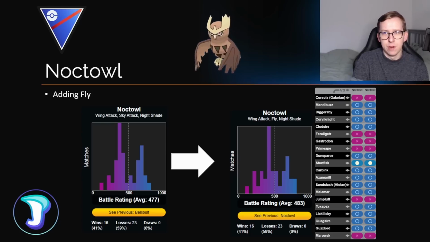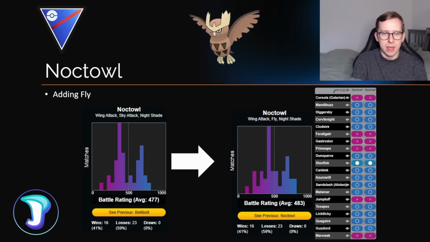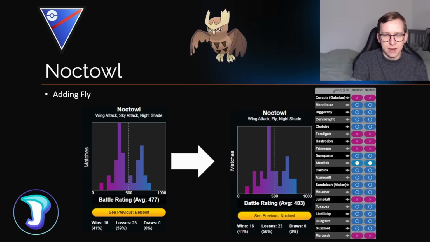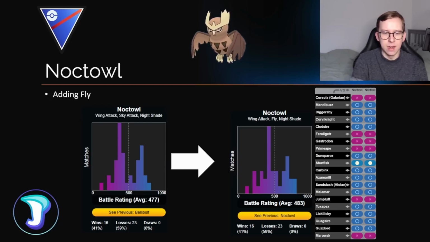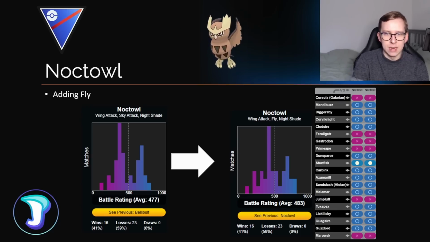Fly is, I think, 45 energy and quite a lot of damage. I think it's a Drill Run clone, and you're just going to be able to get to the move a bit faster. It's going to do nearly the same amount of damage as Sky Attack, and you still have Night Shade as coverage. It's not going to make this Pokemon overpowered, but it's going to make it better and more usable, because you're going to have a better pacing with this Pokemon. So I would assume that Fly on Noctowl would make this Pokemon at least usable again, and that's all I'm aiming for with the video as well.